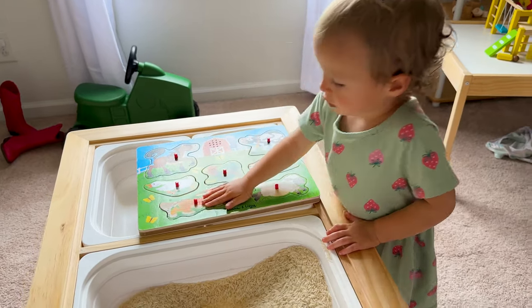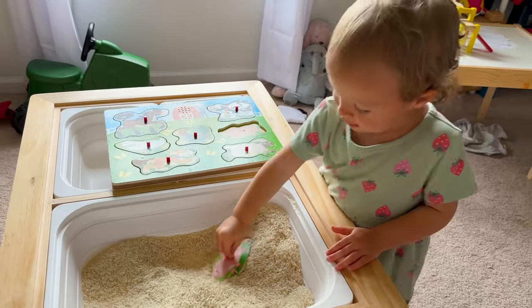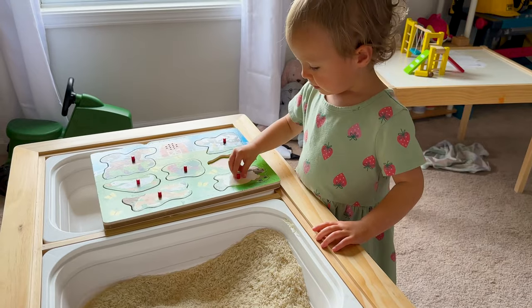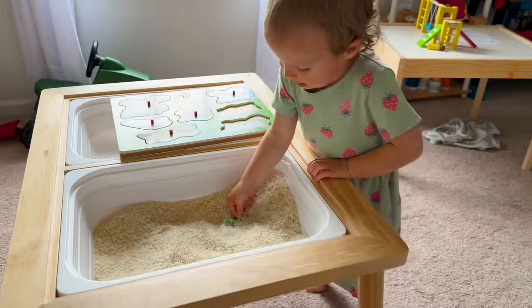Hazel, your darling, oh, you found all of the pieces. Good work. Let's put them back in. Let's do it again. Under. Piggy is under. Good job putting the piggy under, right? Under. He will hide them.